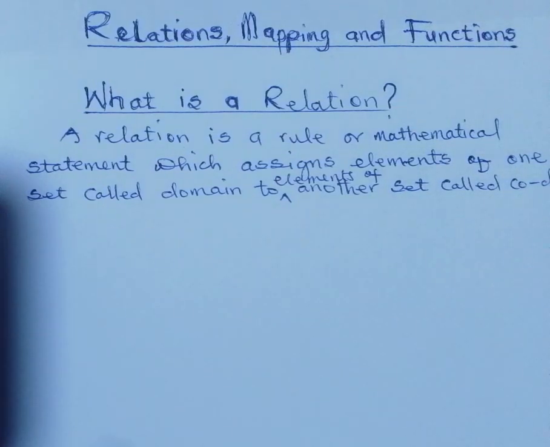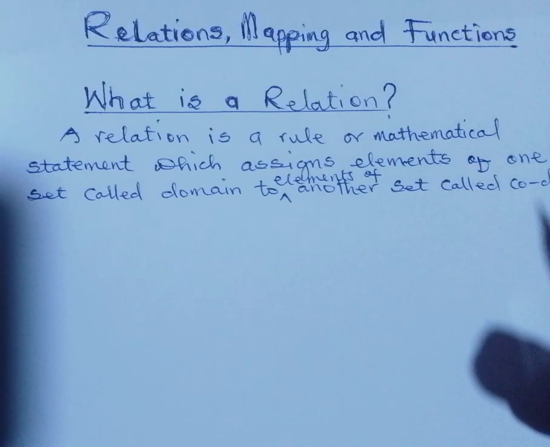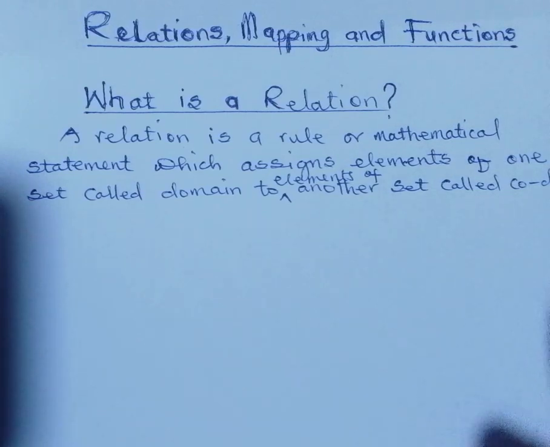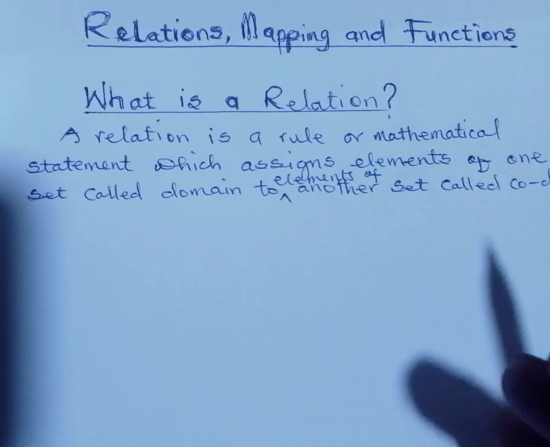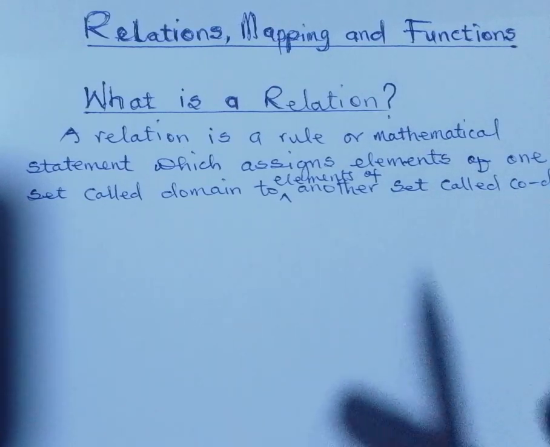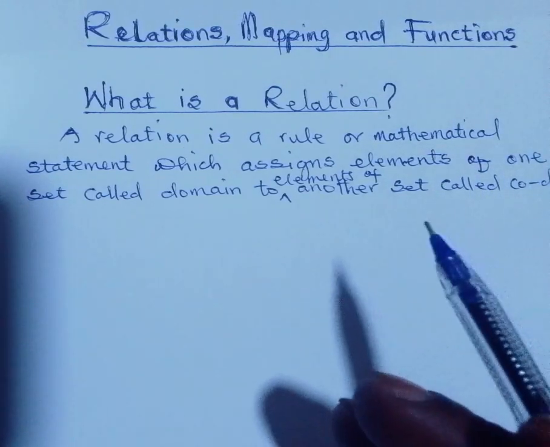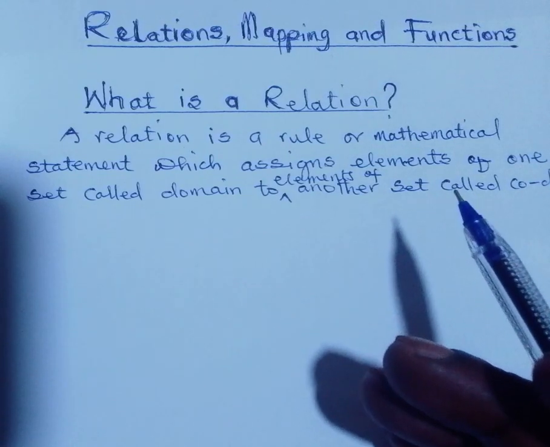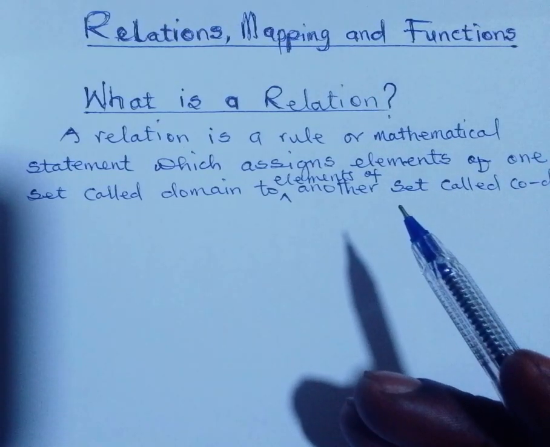All right. When we go to the classroom, we sit with our classmates, we sit with our friends, our colleagues, teachers. How do we relate to those people? We relate to our friends, our colleagues, because they are our classmates. We also relate to what? Our teachers, because they teach us. All right. So all these relations are connections. These are certain connections that exist among us. All right. Good. So that is relation.